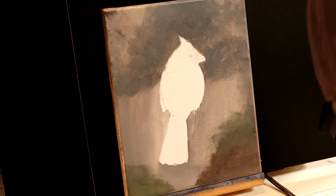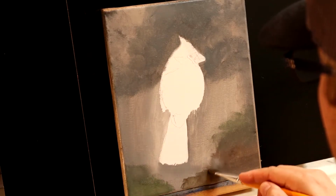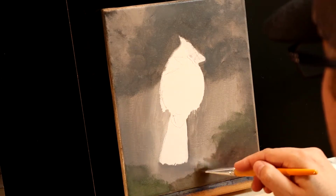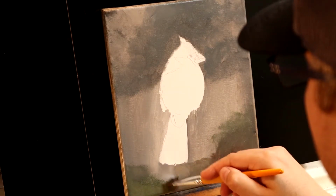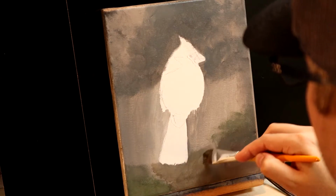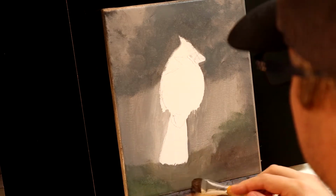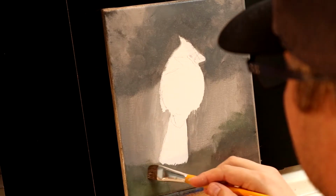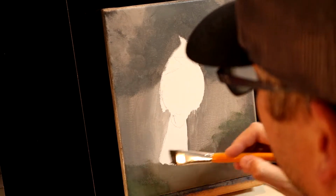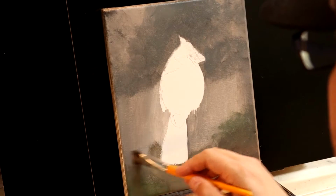And I think we'll go back to a little bit of that brown that we were bringing over from here to finish off whatever is down here below this particular cardinal. Something back there in the background. Now, since we've done this in layers, you can see that we've created much softer edges for the background than what we would have had if we'd done this in one layer.